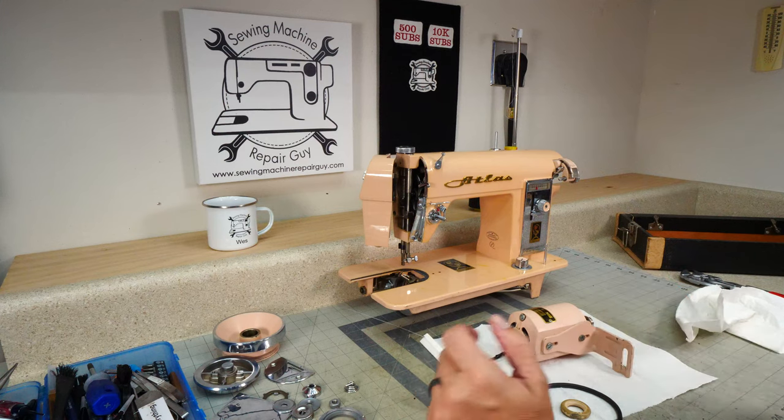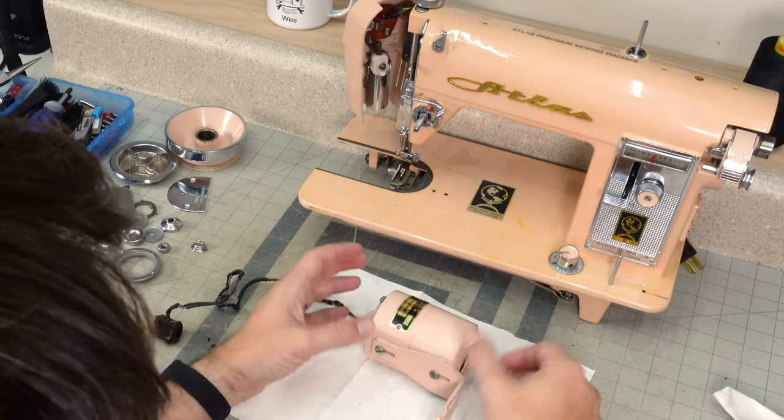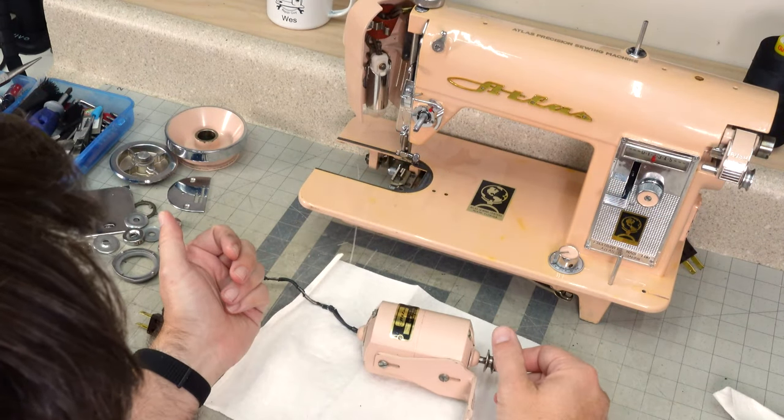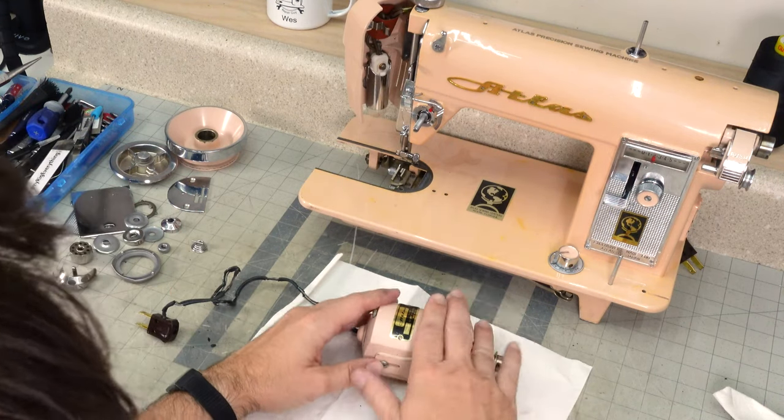So I'm going to contact the owner of the machine and make sure that they want me to continue on with this. All right, we got the go ahead. We're going to pull this motor apart and see if we can do this repair and see if we can bring this Atlas back to life.